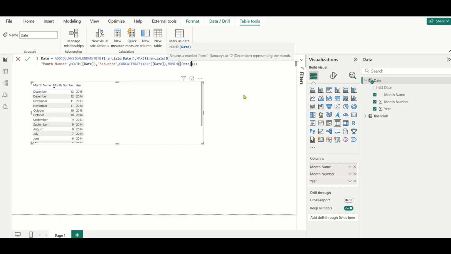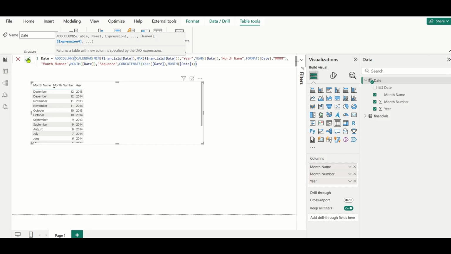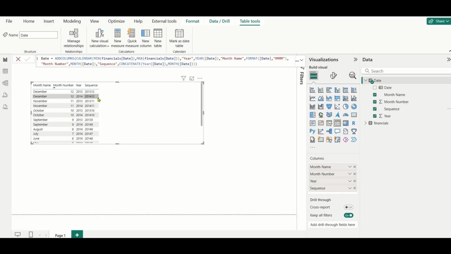If I concatenate this, a new column will be created, sequence, and it will be in this form: 2013 12, 2014 12, 2013 11, 2014 11 and all, right? So now let's try to order it using the sequence column. 2014 9 8. Okay, this is descending, so let's keep it in ascending. So 2013 10 11 12 and 9.